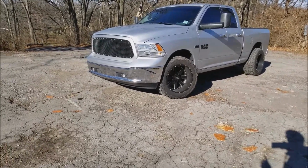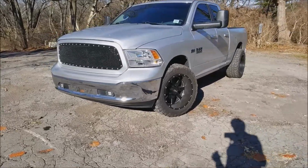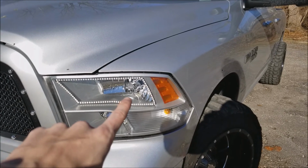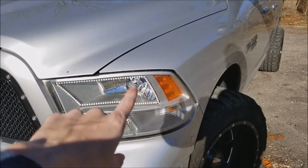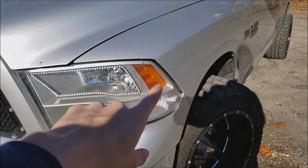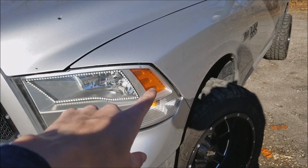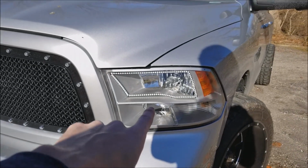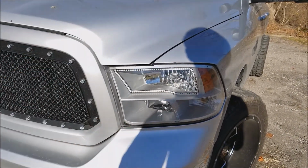So I'll have that. I'm going to redo the headlights so that I'll put projectors in with HIDs now that they have HID kits available that work well with this PCM. I will paint the reflector black instead of leaving it orange. And I might put a pod in here for the high beams since I'll have the projectors.